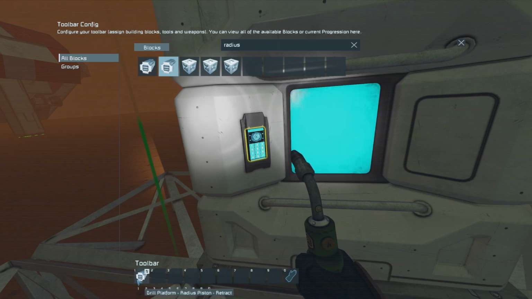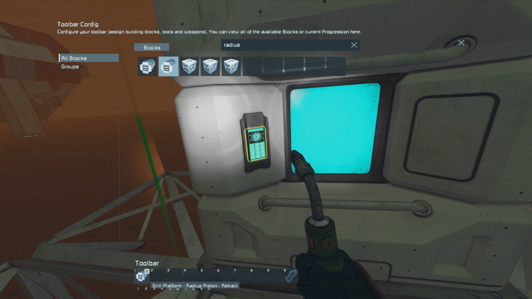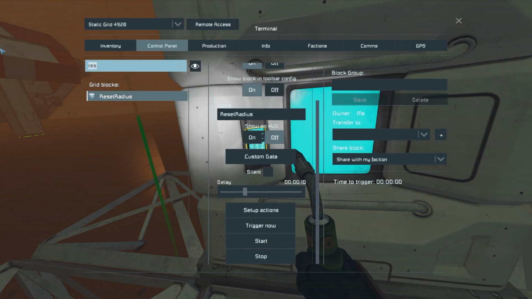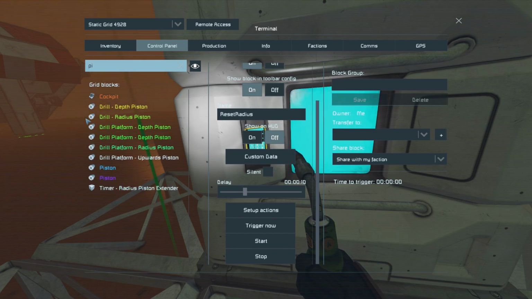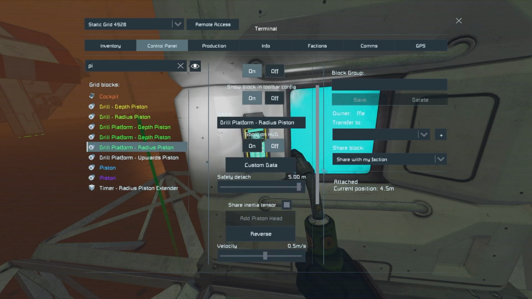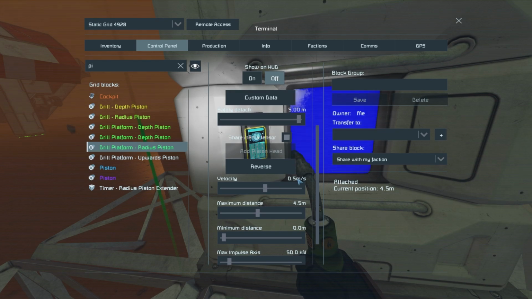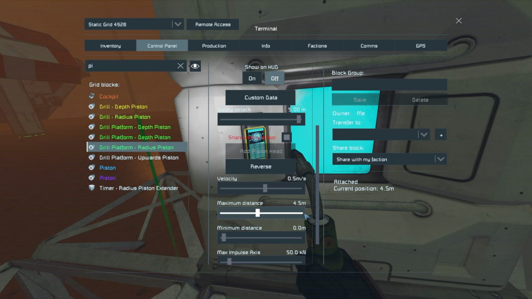So this one is only basically retracting. We could probably do this in the program itself, but I just want to make sure that there's no weird timing mishaps. So yeah, let's see how long the piston needs to go back to its first position. That would be this one. We have that speed set at 0.5 meters per second. And a piston extends up to 10 meters. That means 20 seconds reset time, right? So that should be fine.